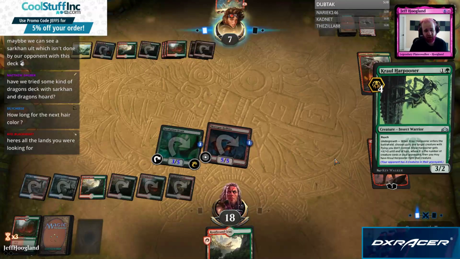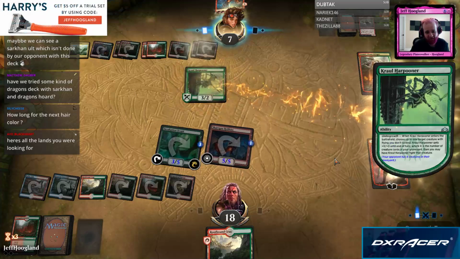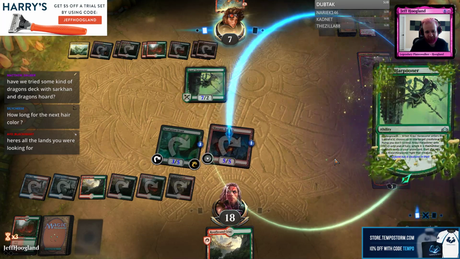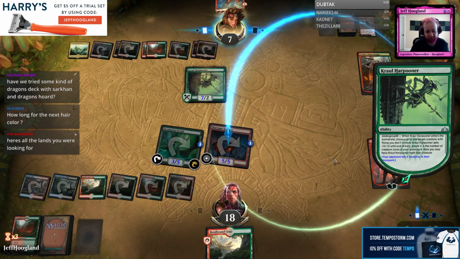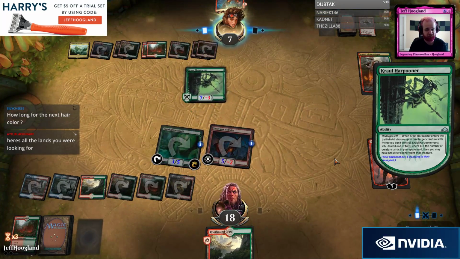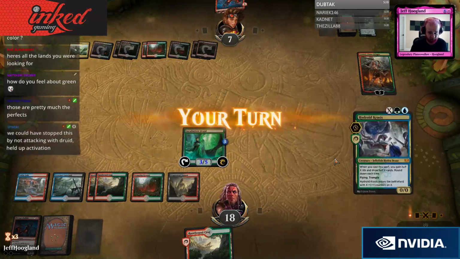Wow. Okay. Huh. I guess the fact that my Sarkhan is ulting here keeps me alive. But this is definitely punishment for pumping the Incubation Druid. So if I would have not popped the Incubation Druid, I could have just left up the Hellkite activation to kill one of these in response.